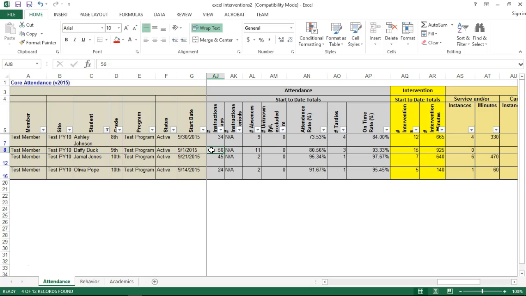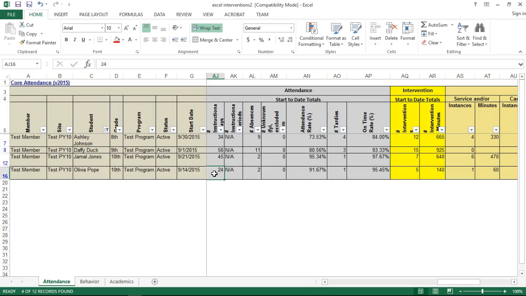A student with a late September start date would have approximately 35 instructional days. You can see this demonstrated with student Ashley. It will be helpful to have your site's calendar easily accessible as you review number of instructional days. If you hadn't already noted that Olivia's data was behind, you would note it in this section because her start date is September 14th and she only has 24 instructional days.